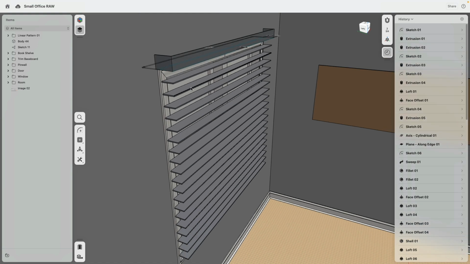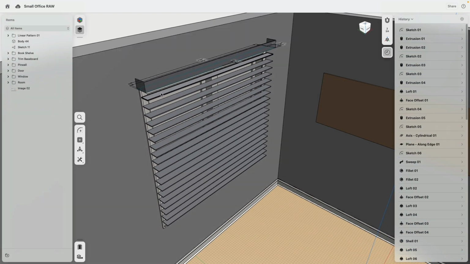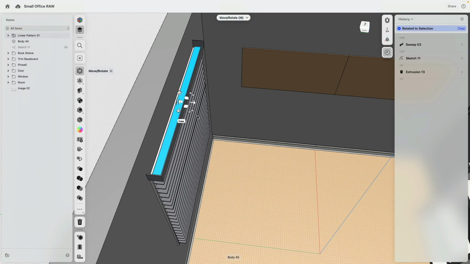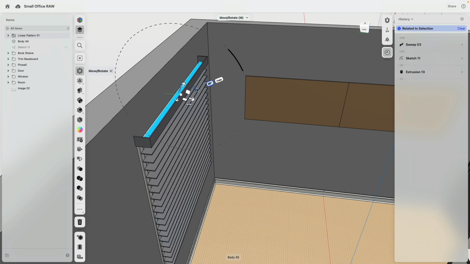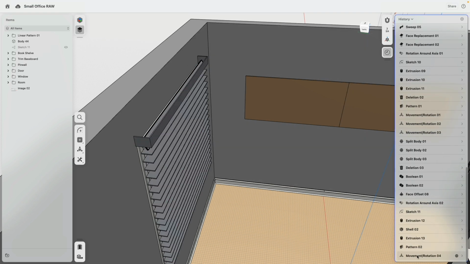Beautiful. Okay, so how are we now going to rotate everything? That's actually the really nice thing about, as I mentioned, the parametric system. I select my first blind on top, then I rotate this one, let's say 65, and then the trick is at the end, I simply move this one up above the pattern command.